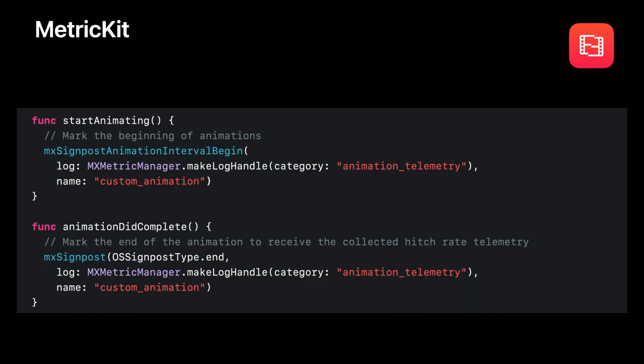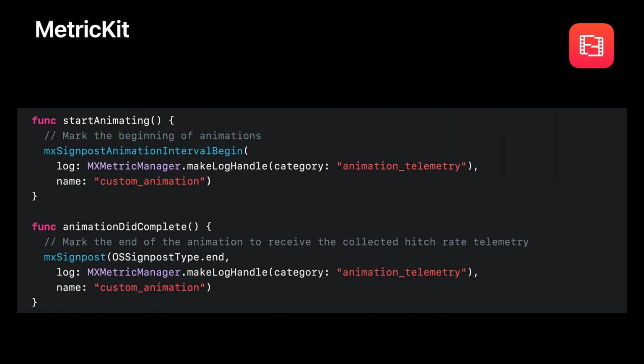Using these instant diagnostics in conjunction with my own telemetry, I can quickly root cause and resolve the most pressing responsiveness problems. In the case of scroll hitches, iOS 15 introduces a new API within MetricKit to detect custom animations using MXSignpost. MXSignpost is a wrapper API shipped with MetricKit that allows me to mark critical code sections for telemetry.